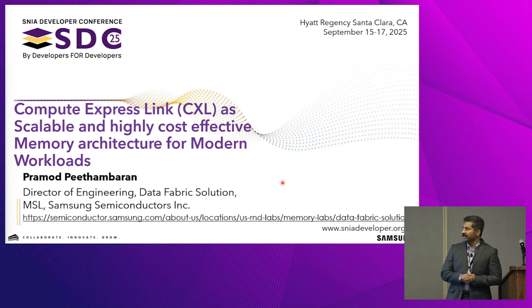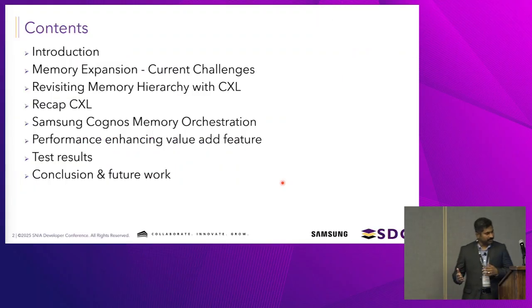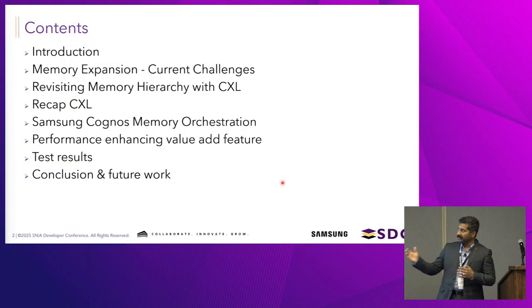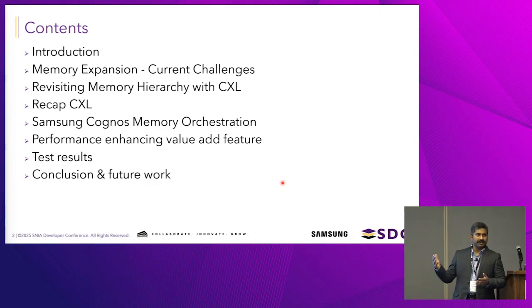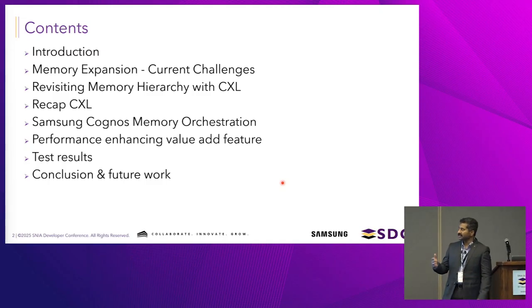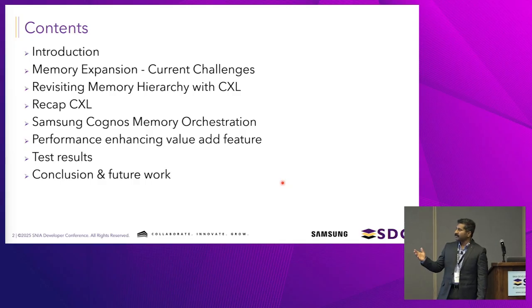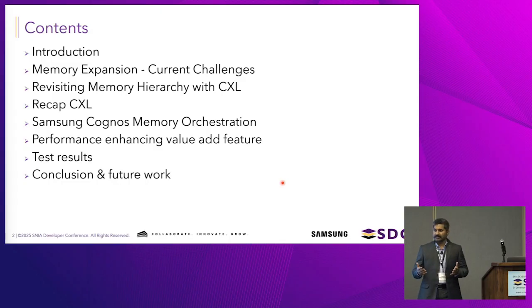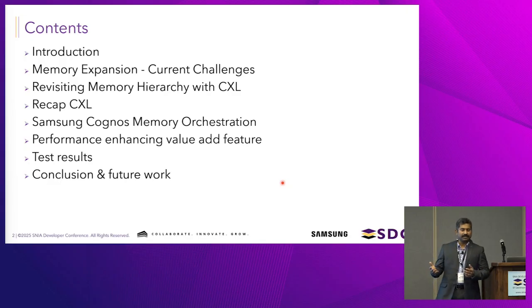And this is something which we have tried with something very real, near to a real application. So what I'm going to cover today: I'll give you a quick background of how we started working on this and the origin and motivation of this exercise. Then a quick recap, since this session is about memory expansion: what the current challenges are and why people are going for CXL, right? Why not use the existing things? Then we'll touch base on the CXL memory hierarchy, a very usual term.